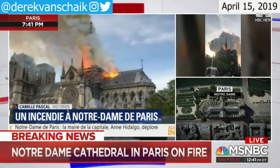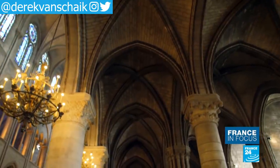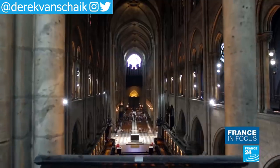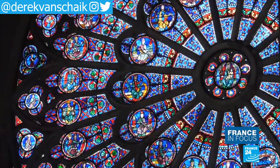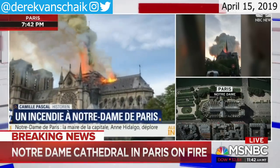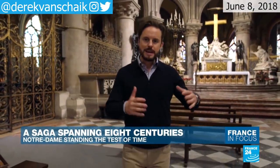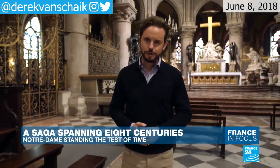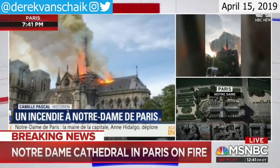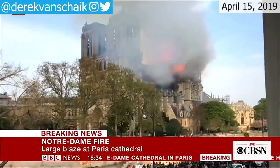This is considered one of the most extraordinary cathedrals on Earth. Oh, it's religiously significant, Stephanie. It's architecturally significant. This magnificent Gothic cathedral was built in the 12th century, and it's been made famous across the globe through art, literature, music, even Disney cartoons. And to watch this fire is just heartbreaking. From what I'm looking at the roof, I mean, it does seem to be just sort of timbers going up.